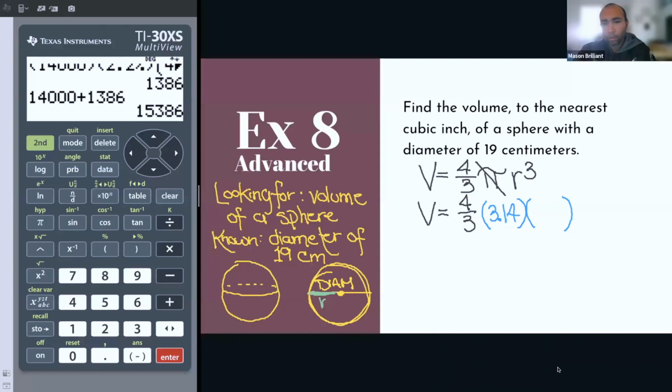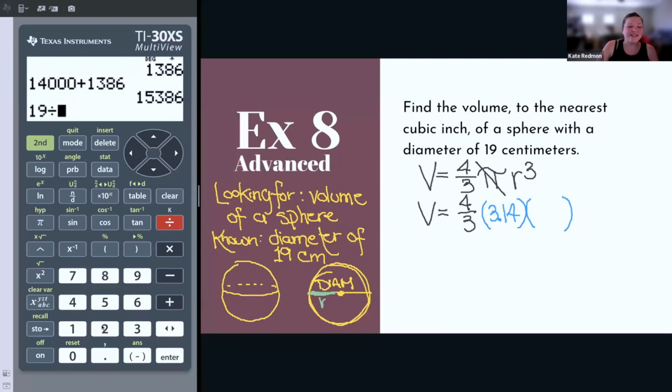Yeah. What am I going to divide it by? 2? Absolutely. One way to think about halving something, yes, I could times by 1/2, but Mason's right. That's the exact same thing as dividing it into two equal pieces. So great way to go about it. 19 divided into two equal parts does give me 9.5. My radius is 9.5, not 19. And this is the one I want you to be careful of. You got an extra step to turn diameter into radius.